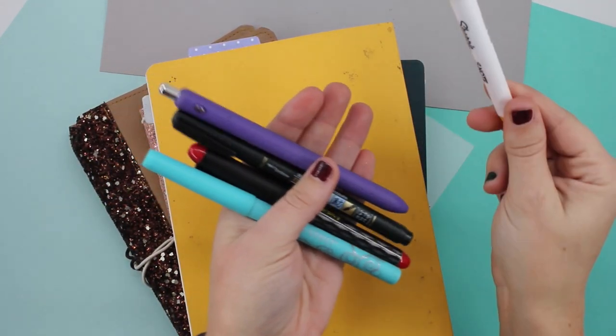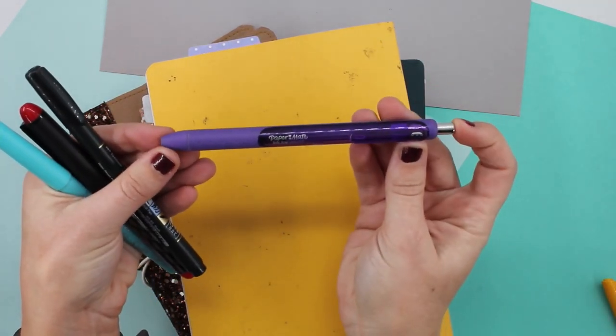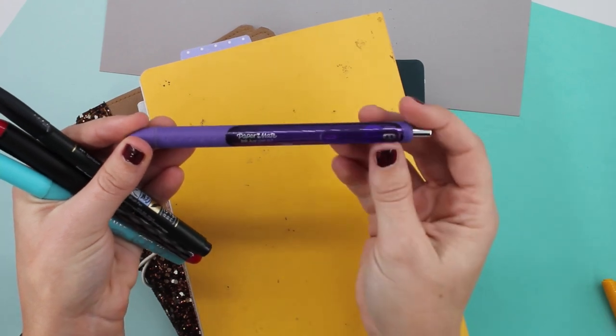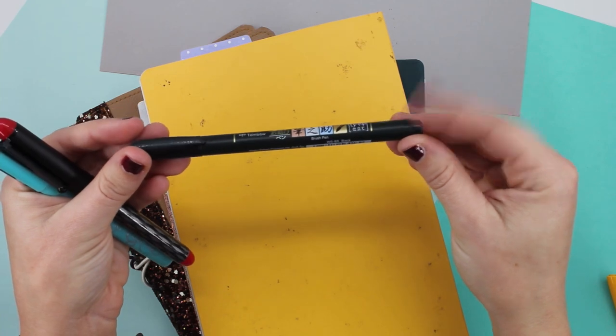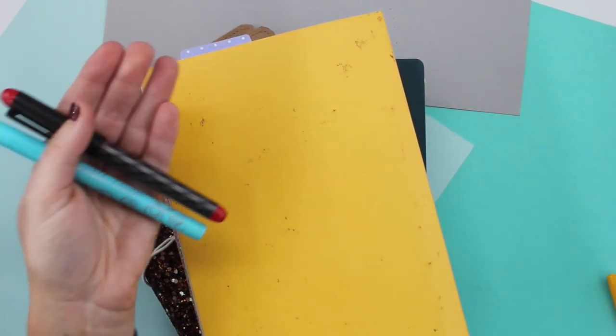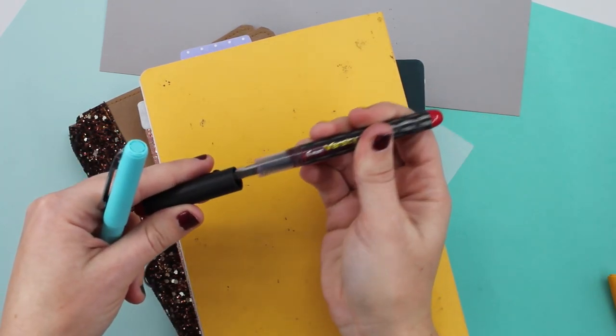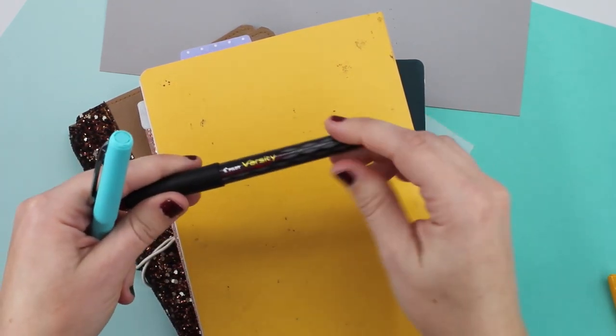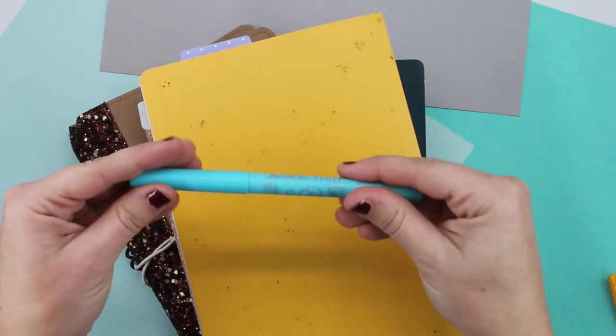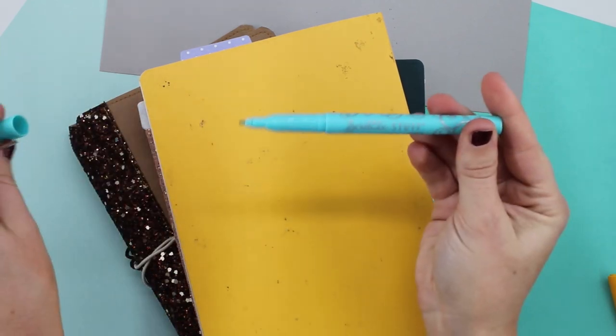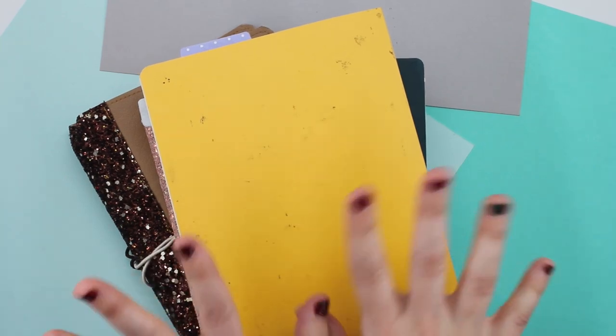As well as how does it work with, we have the Sharpie S Note, we have the Paper Mate Ink Joy Gel, then we have the Tombow Fudenosco Brush Pen in the soft version, we have a Pilot Varsity Fountain Pen. So these are very inky that a lot say they are fountain pen friendly. So let's take it to the test. And then we just have a felt tip, this is a scribble stuff that is available at Walmart. So let's get into the good stuff.